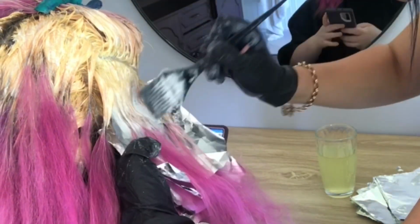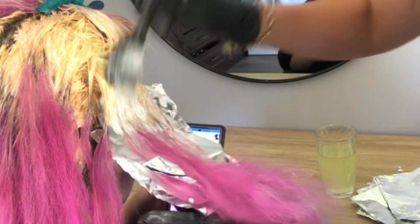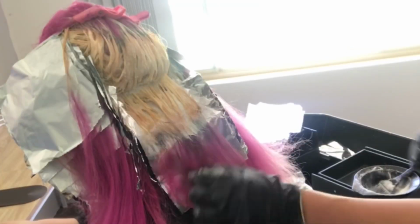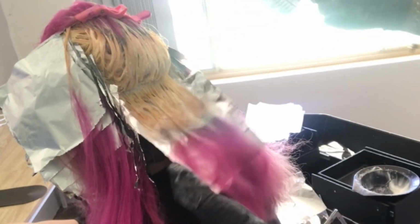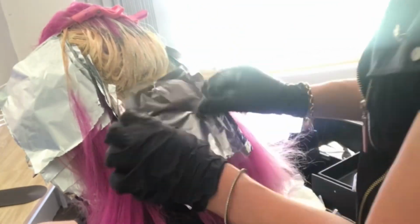I really like to try and spread the hair open as well, just really thoroughly saturating, making sure that I get all those dark spots, because if you miss any with hair this dark, it is not very forgiving and it is going to stand out. You're going to notice it.